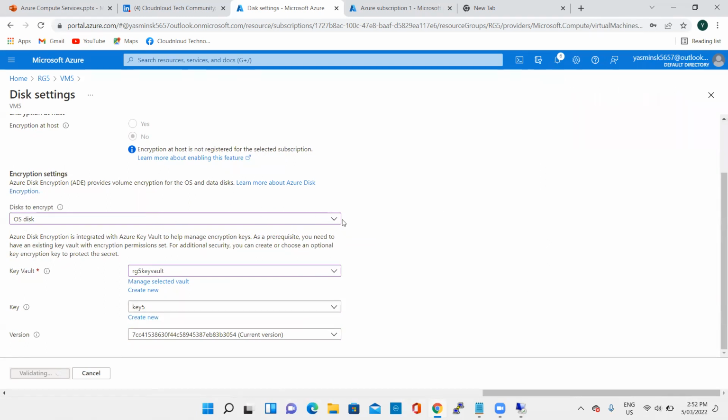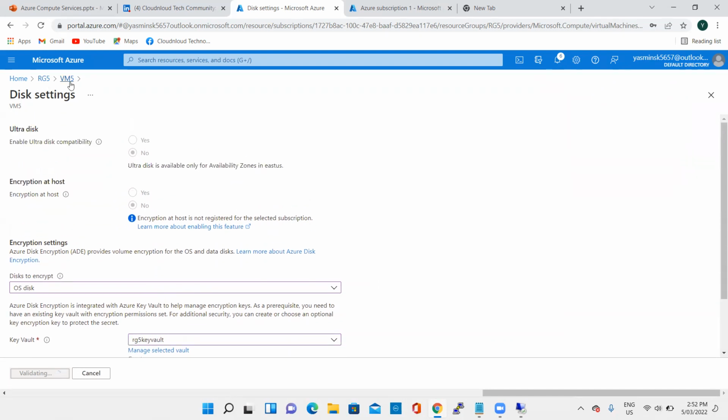If you can see here, I have not created any disk encryption set as with customer managed keys, right? With customer managed keys, I created one disk encryption set in between so that the disks can talk with my key vault and the keys. Here, if you're going with Azure Disk Encryption, you can directly go ahead in the VM itself.